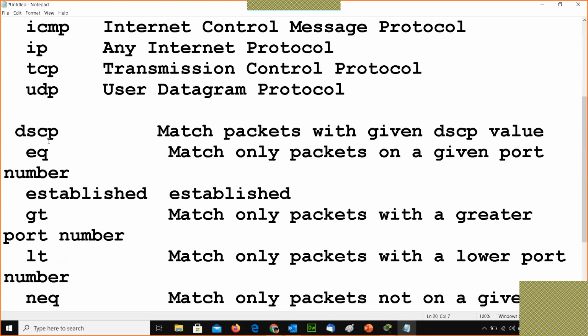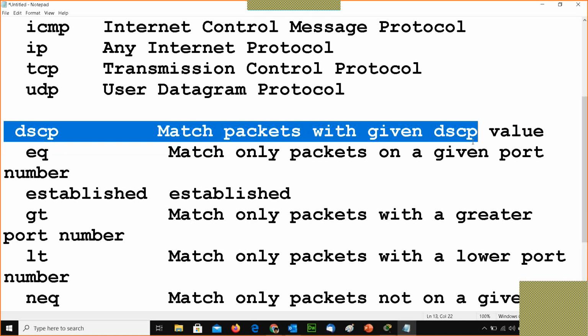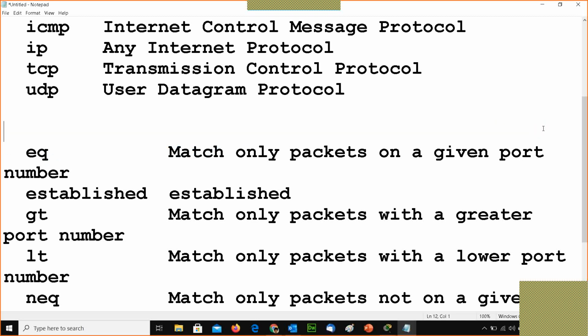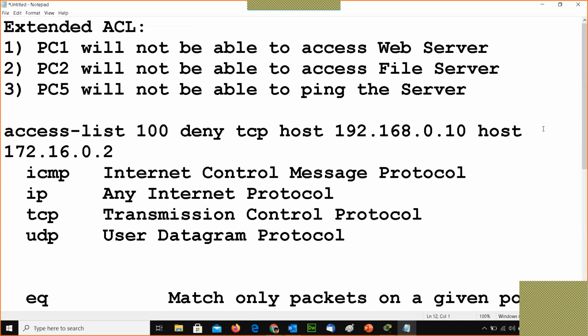First is DSCP, that is match packets with given DSCP value. Or we can write equal to, that is EQ, and then we can write www or a port number.